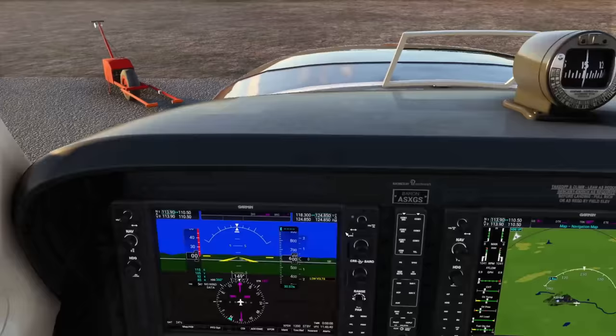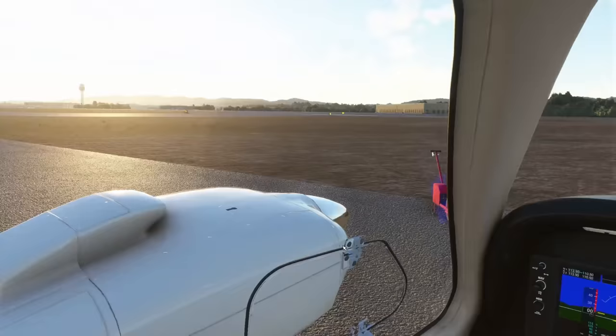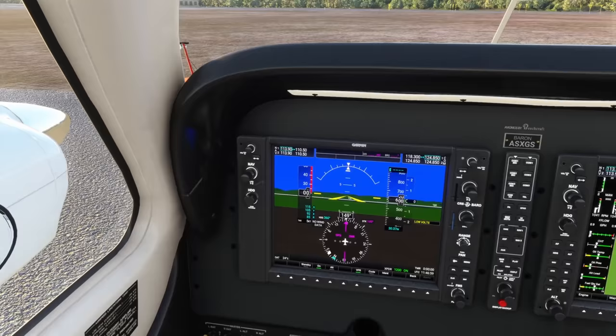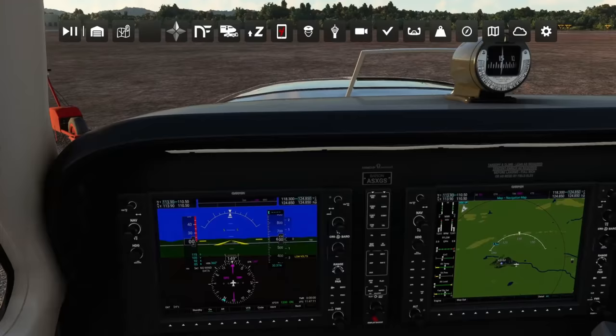Okay, and finally now let's set our radio real quick, at least set the transponder. And let's make sure we're set. We are set for 1200, so we're just going to set that to on for the moment. And let me check our wind direction here. Winds are 190 at 7. So let's see here. Let me make sure I got my runway right. Yep. All right. So yeah, we're right next to the runway that I need to be on.